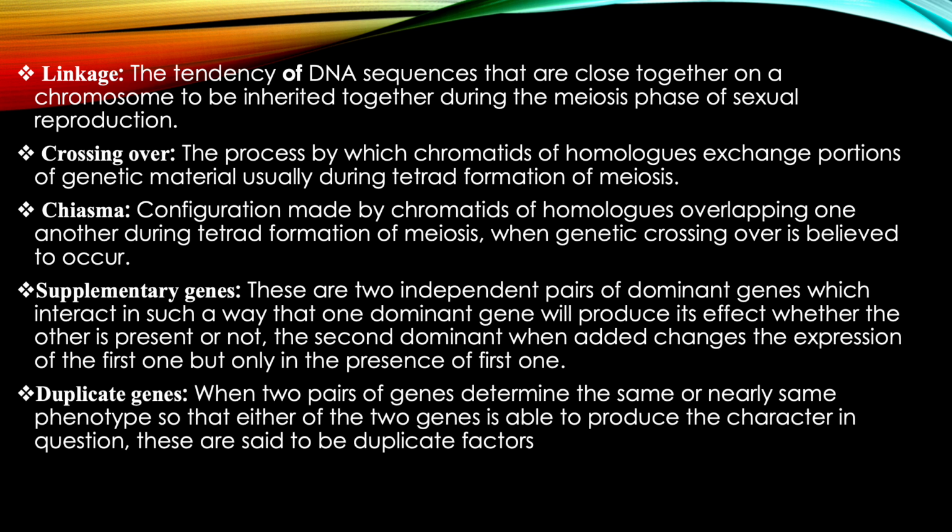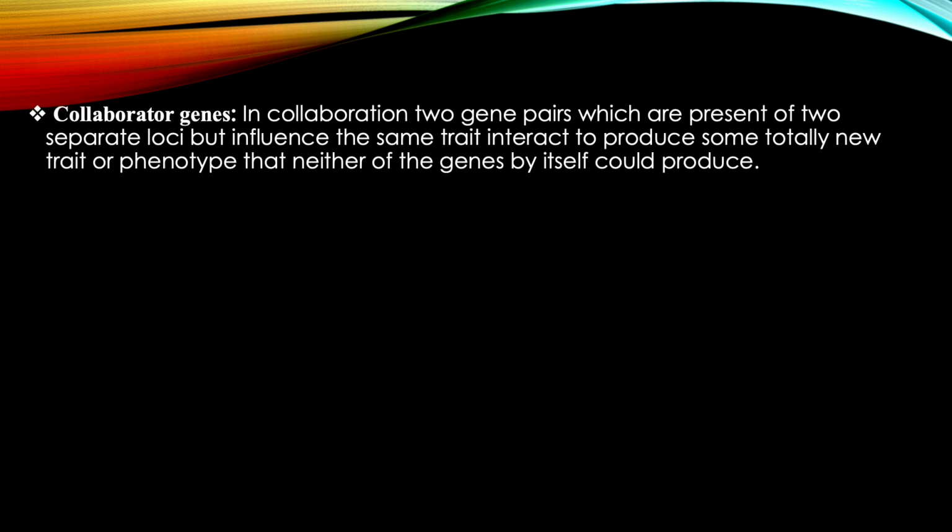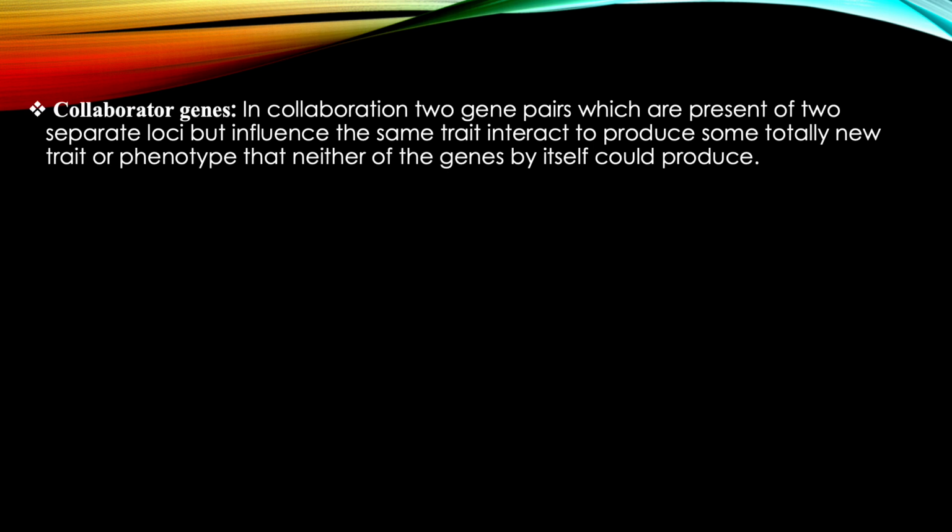Duplicate genes, when the two pairs of genes determine the same or nearly same phenotype so that either of the two genes is able to produce the character in question. These are said to be duplicate factors. Collaborator genes. In collaboration, the two gene pairs which are present at two separate loci but influence the same trait interact to produce some totally new trait or phenotype that neither of the genes by itself could produce.